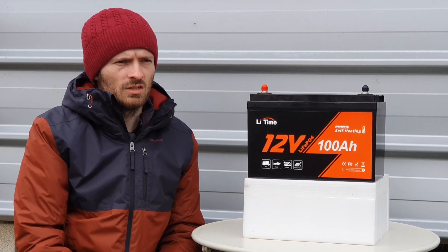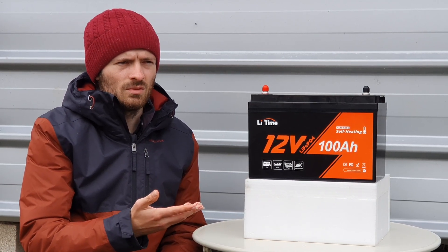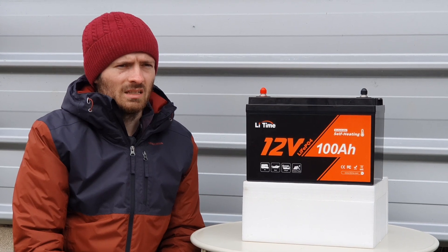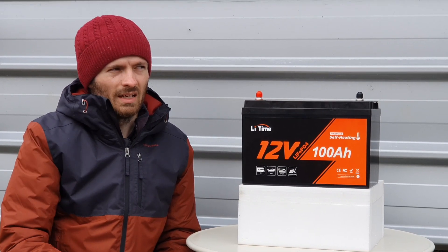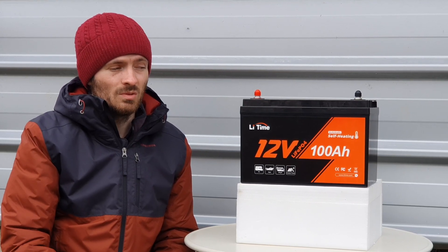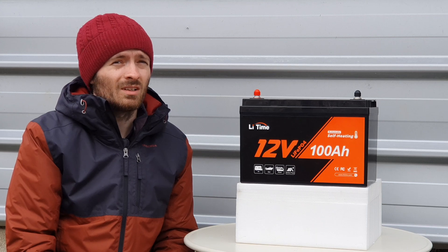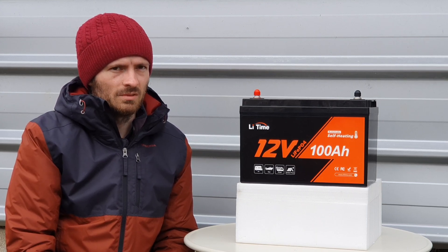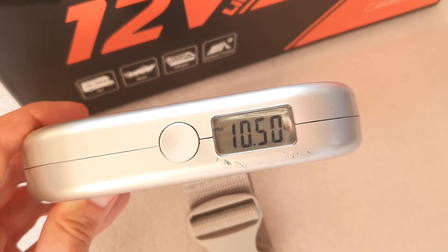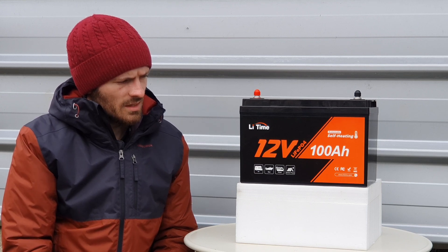You can leave them on and they should manage their heat automatically. We need to see how this technology progresses over the next few years, especially the self-heating function. In my testing, the self-heating pads do work — great to see. The BMS was handling the amperage in and out really well. On the battery capacity test with the mini I was impressed with the power output. Put two of these together and you get around 2500 watt hours; put four together and you get close to 5000 watt hours — that's a ton of power. When I weighed this battery I got 10.5 kilos, which was even slightly less than what they claim on the website.